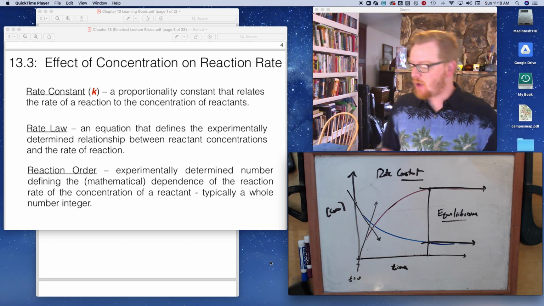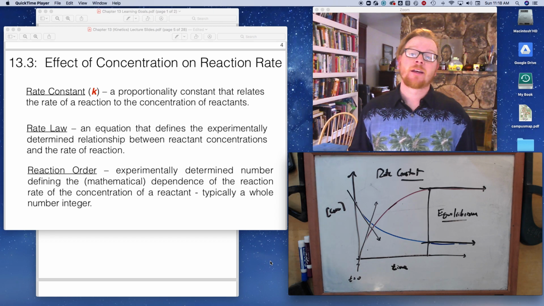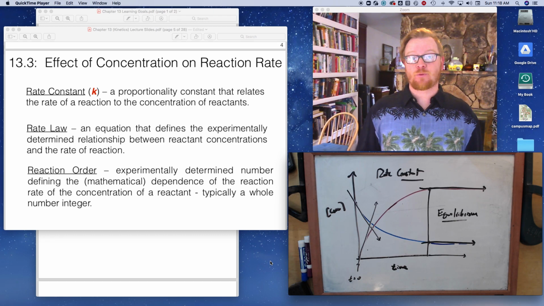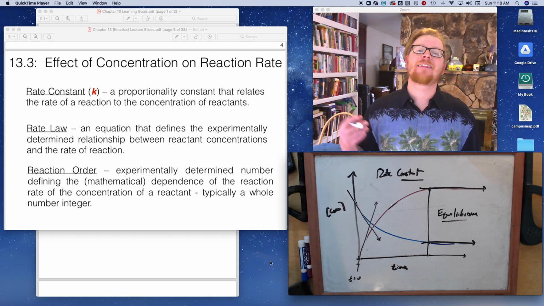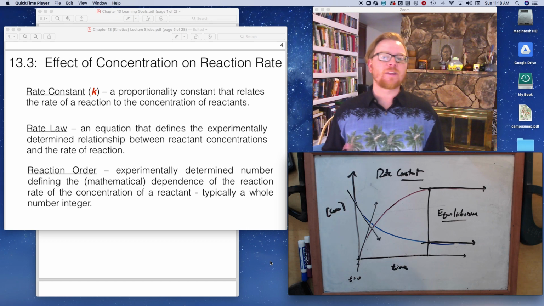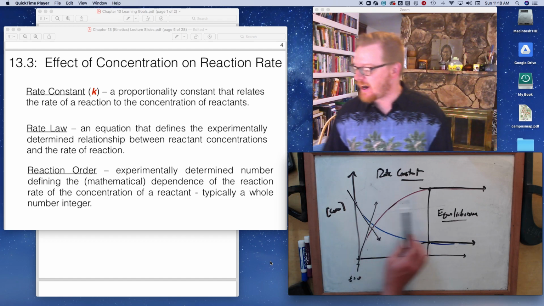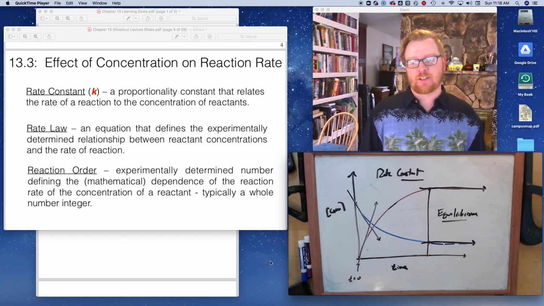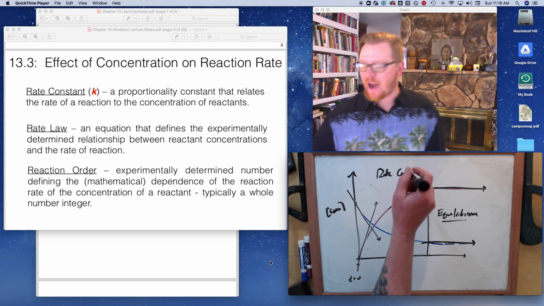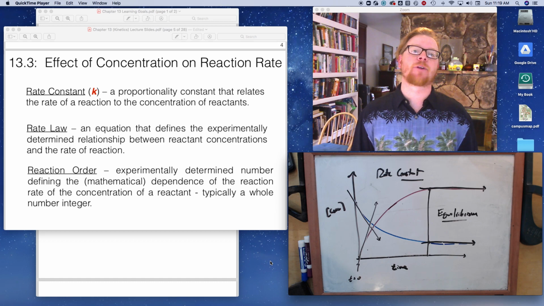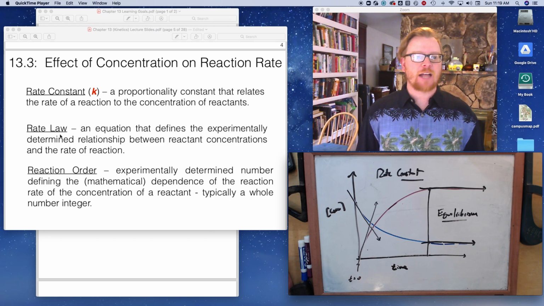And so where we left off was discussing all of these different types of rates. There was the absolute rate, the relative rate, the instantaneous rate, the average rate, and the initial rate. And all of these will be somewhat different, okay? And also, depending on what time you are at in the reaction, they'll be different. So what we need is a rate constant, okay? And what we also need is some type of an equation that will give us this rate constant. And so that's what we have right here.